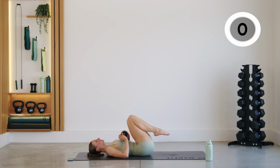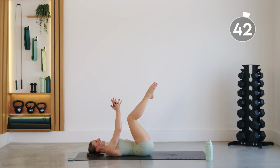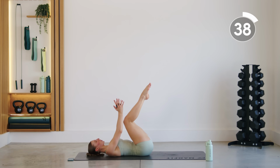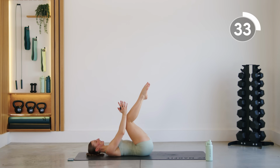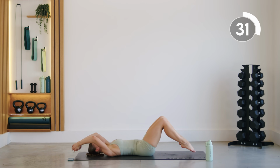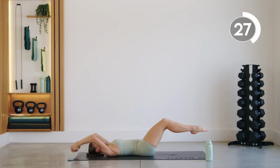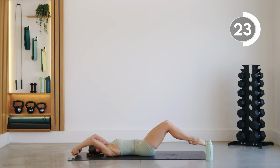Good, back on your back. We do this again. We drop down and up, dropping toes and arms, meeting in the center. We are almost there. If you want to make this a little bit harder, you can further straighten your legs. The farther your toes are away from you, the harder this exercise becomes.